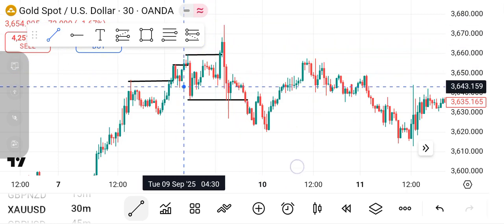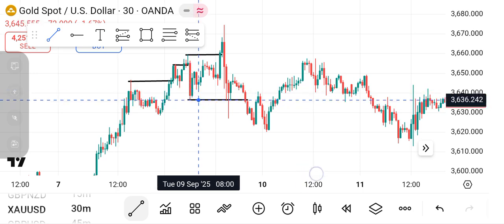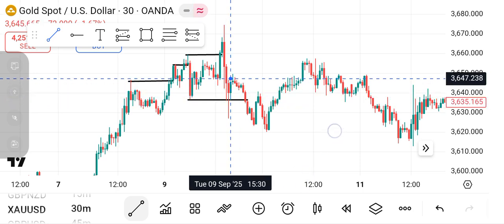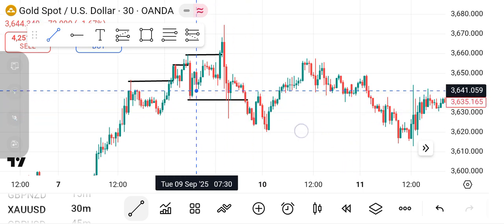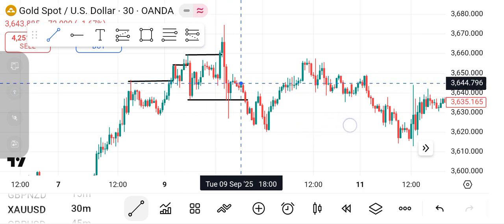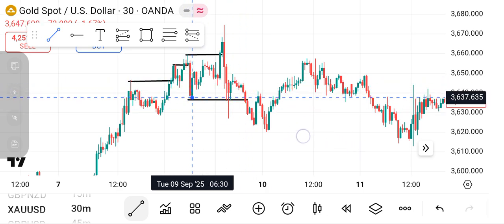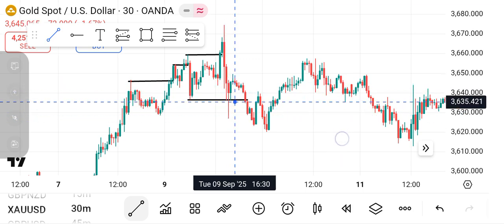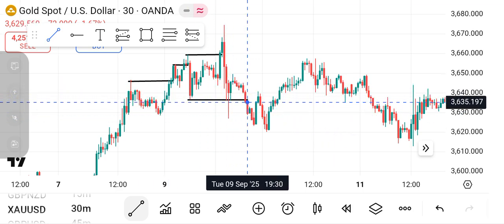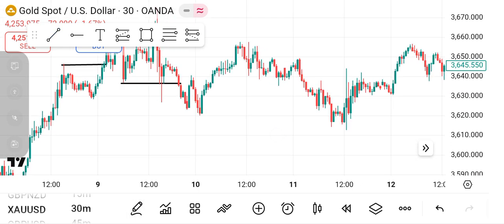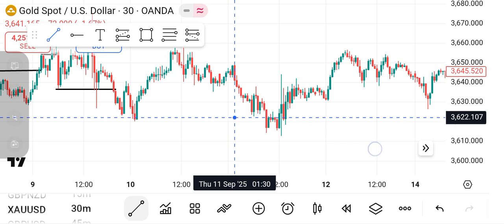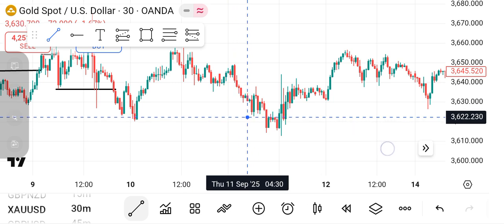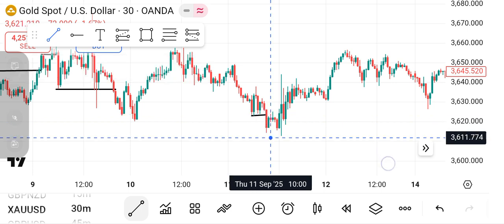Anytime you see something like this where the wick took out this low, then the candle came again and broke this low, while the wick is still here, just draw it. It is a break of structure. So this is how to identify a valid break of structure. All right, so let's show another one right here. I think I have another one. We have a break of structure right here. Okay, we have a break here.